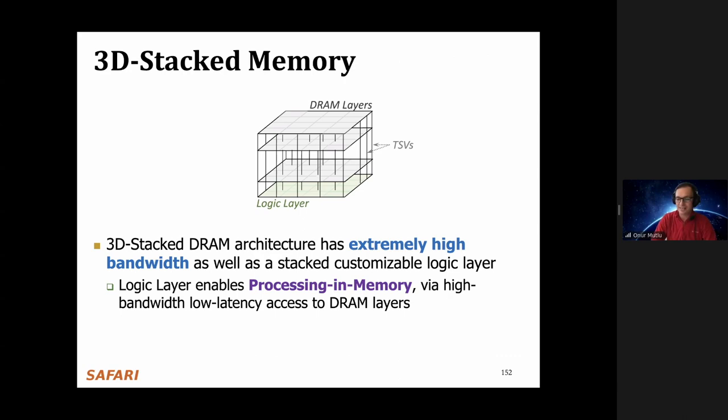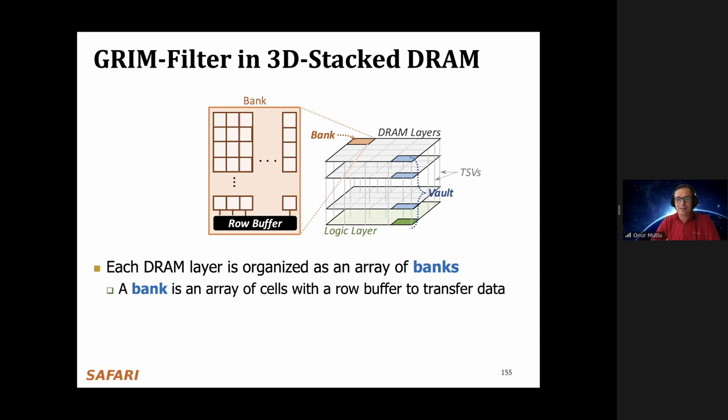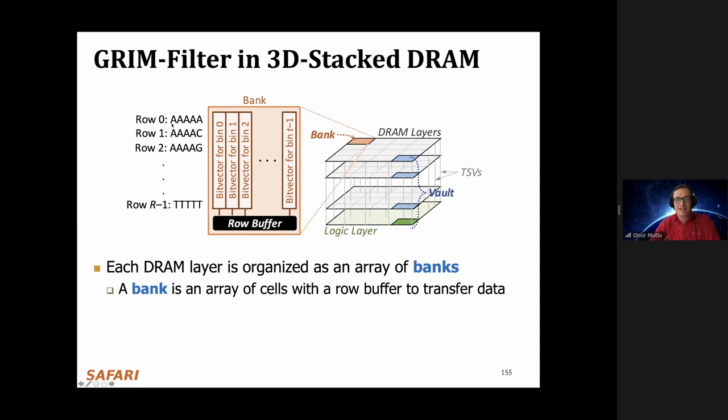Okay, so basically, let's take a look at how we lay out the bins. In this bank over here, we basically lay out the bins this way. So this is the bit vector for bin zero, bit vector for bin one, bin two, up to bin t minus one. And then you go to the next bank and start with bin t, go to 2t minus one, and then you basically keep doing this, as you can see. So you can store as many bins as you have banks and columns in a bank.